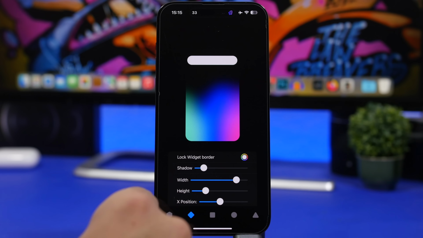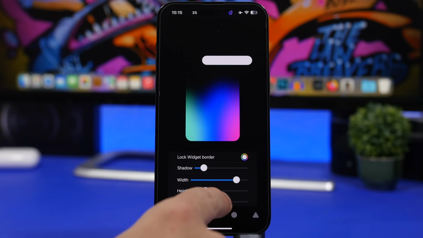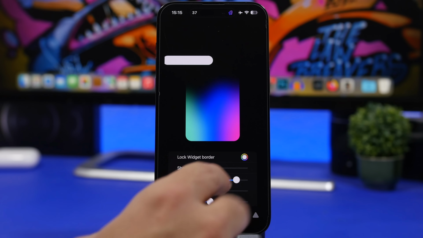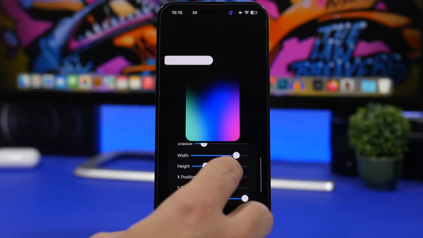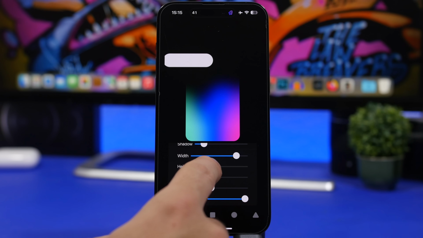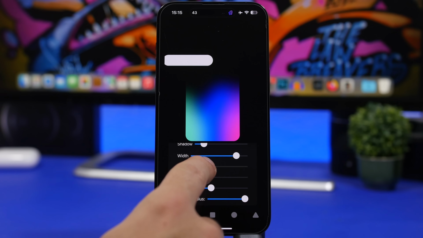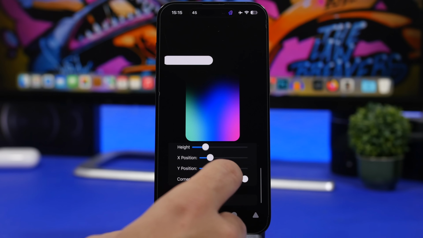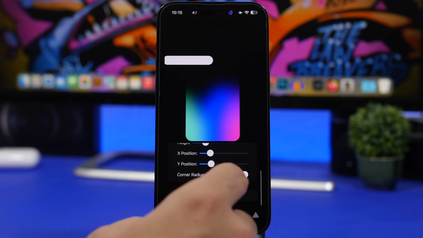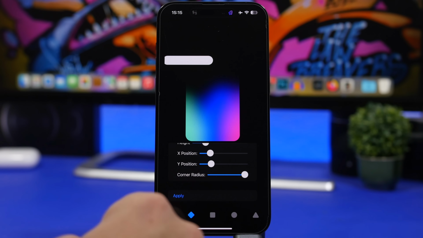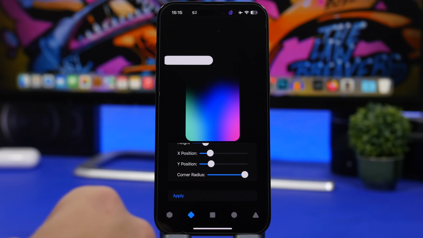So basically pick a white color and you can go ahead and change the position to here, so at the half of the wallpaper, and make sure you also remove the height. So the height will be around here. Make sure you make it a bit thinner, and then set the corner radius all the way here. Tap apply. Once you have done that, you will have the wallpaper saved.